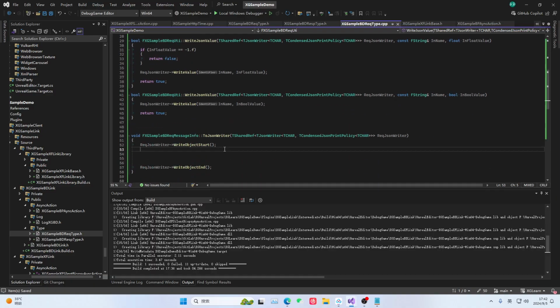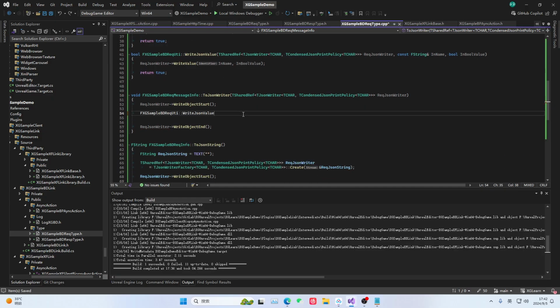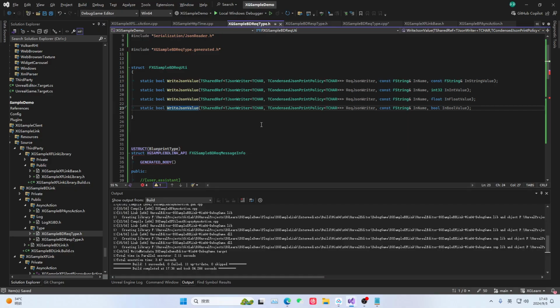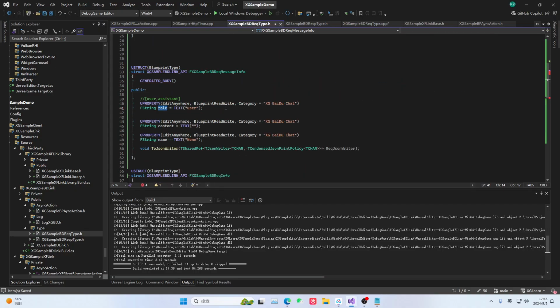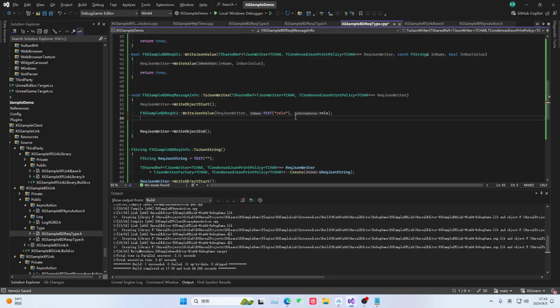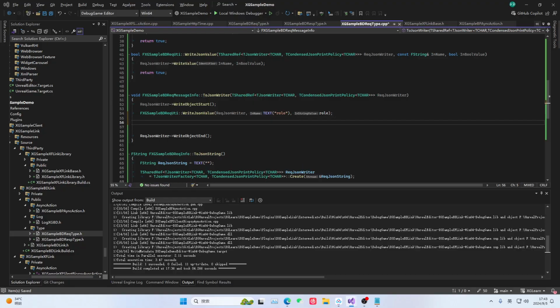Okay, let's write this. It should be here. Write this JSON value. Then the value of this JSON value is obviously this. Right, that's fine. So it's equivalent to, we cut it over, then write this value in, right? Then we bring it over here.